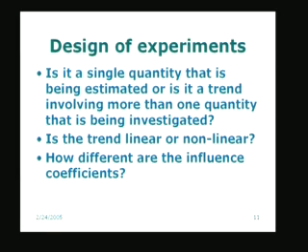Then we would also like to ask how different are the influence coefficients. That means if you have a relationship or trend between two variables or more than two variables, we would like to ask what is the importance of each one of these. This can be important even in the case of a manufacturing problem. For example, in the case I gave, the surface finish may be dependent on two factors, that is the speed of the machine and the depth of cut. It may be more influenced by one of them and less influenced by the other.